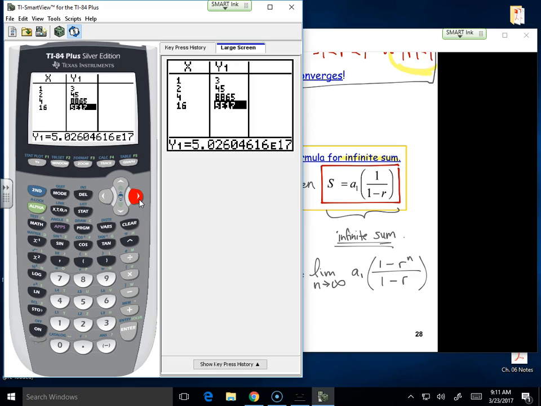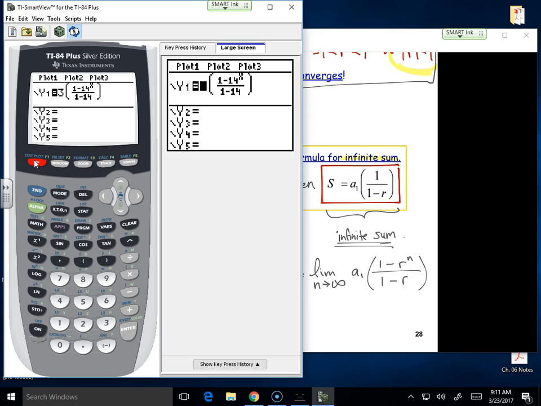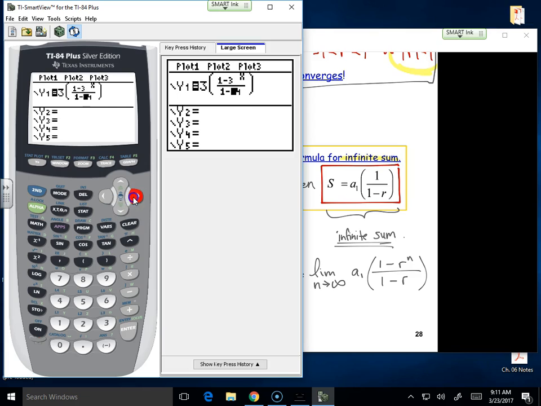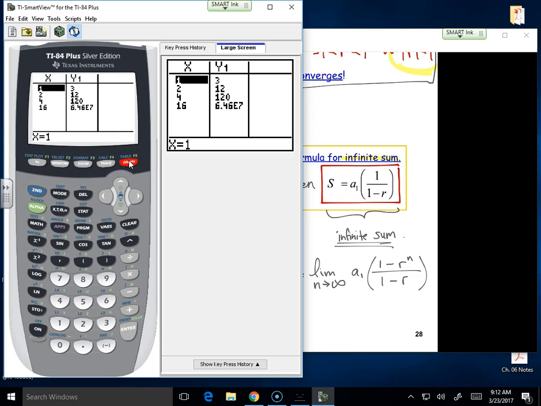Maybe it's just because the 14 was so big. So let's go ahead and change the 14 to be a smaller one, but still divergent. 3.2? 3? I don't care, either one. 2, 3, 4. All right, we'll do 3. Hold on. I don't know why there's a random space. Oh, that's all better. Second window. You change it to ask if you weren't able to figure it out. Still pretty big though. Do you think it's still going to infinity? Yeah.